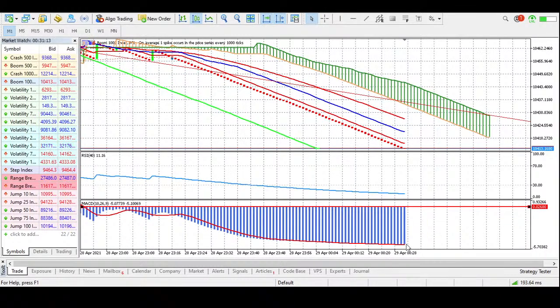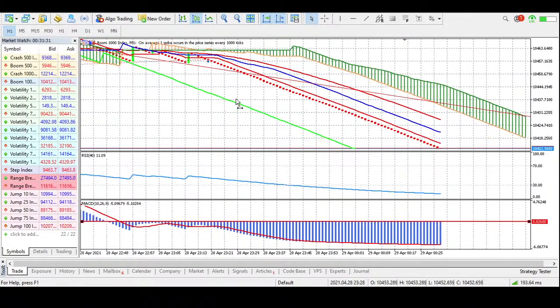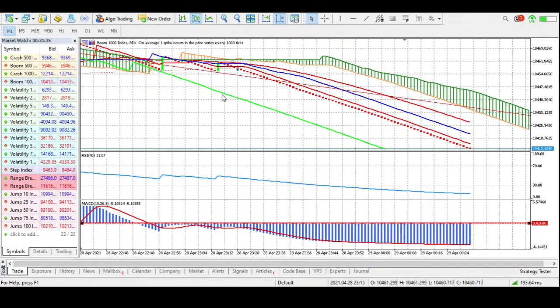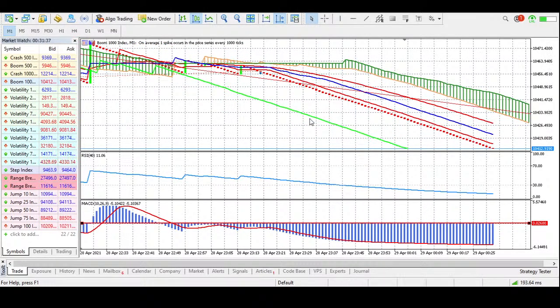Yes, so we see a deep sell on MACD. We have a deep sell here, we have a deep sell here, then we have a deep sell here because candles are below the Kumo cloud. And then another sign on the Ichimoku is that the lagging line has crossed below the candles, which also indicates a sell.